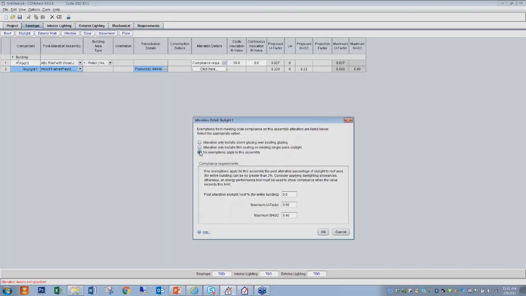This is where, with skylights and with windows, it will bring in the skylights that have no greater than 3%, unless I'm doing that daylighting allowance. I showed you that in the presentation at the very beginning, when you were wondering, how do I get that extra 2%? How do I get that extra percentage for the windows? Well, before you put your percentage here, let's say you have 4%.